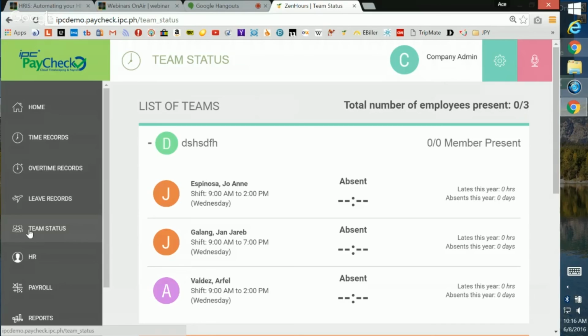And these are actually features that are very hard to, so to say, give a value to, because these are priceless features brought about by IPC PayCheck that actually hastens your company's processes. And in this age of competition, productivity is king. And we're glad that IPC Paycheck transcends beyond the regular timekeeping and payroll.